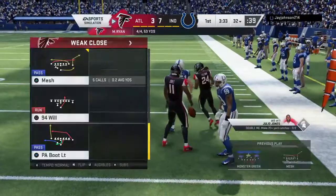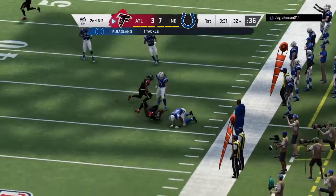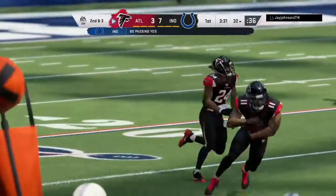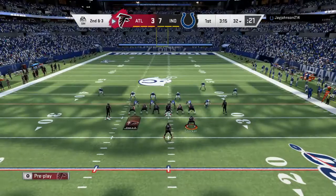I'm with you on that one. Let's just go ahead and be frank about the whole thing. The only one happy about the 3-point? The kicker. Exactly. He put it through the post. That's going to help him at contract time. But that offense, they're thinking, let's get in the end zone this time. I don't know if that helped him at contract time. You could have kicked that one through. I don't know about that. Toe bashed it. Super toe. Check.